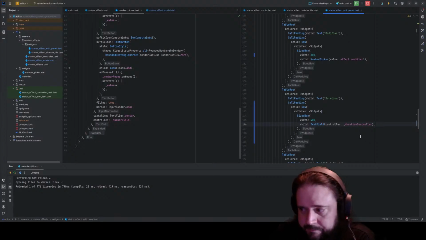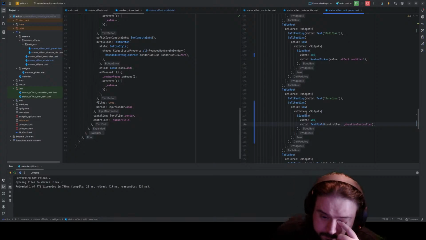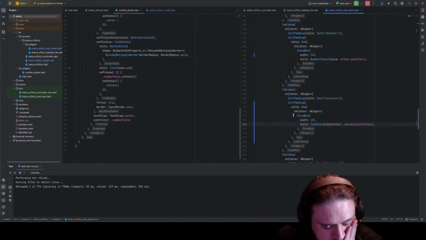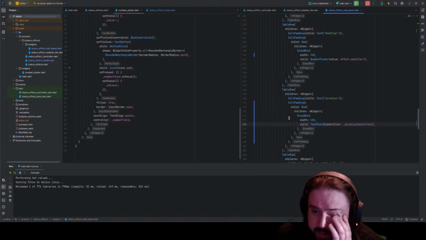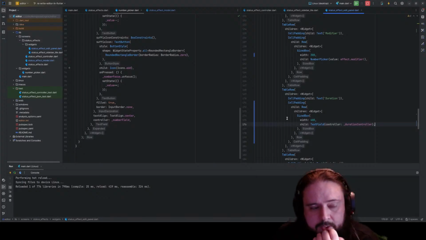But if we were to put that in, then we could then do... like right now we don't really need to validate anything for this.